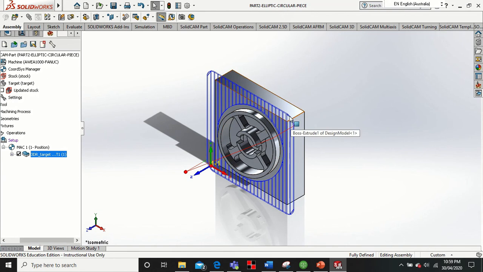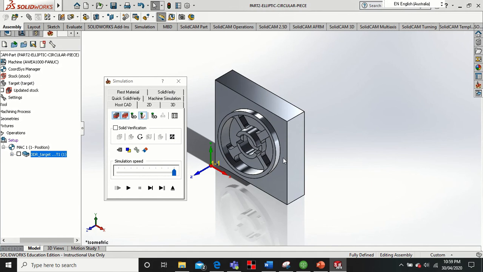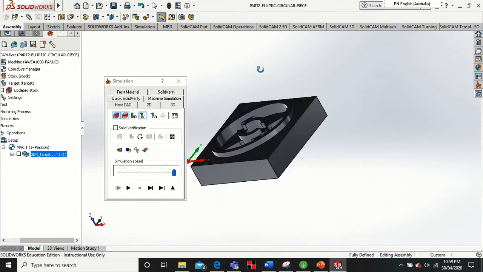Now this double line will be sort of like a face or a step of the machine done to be able to cut the desired length. I will show you where it was, but before that I'm going to simulate this so you can see what has happened.